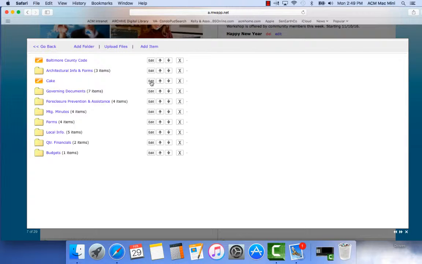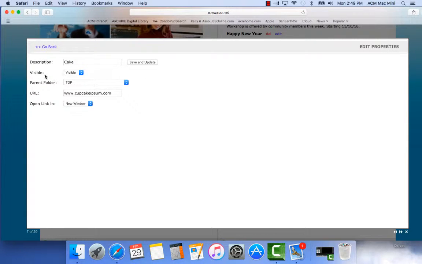If you'd like to make something invisible but still available on the site, you can do that by clicking on Edit and changing it from visible to hidden. That way, someone who doesn't administrate this site won't be able to see it, but it'll still be there for those who need to use it.